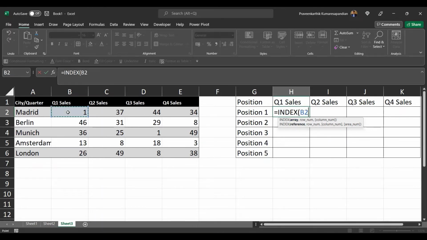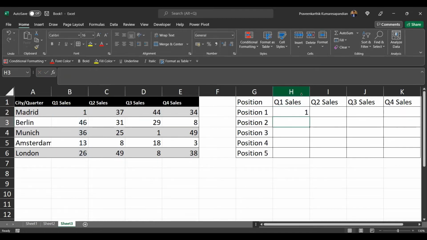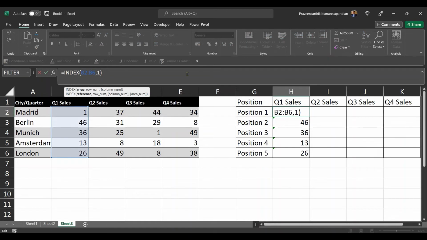Let's use this quarter 1 sales, comma, row number 1. So let's start in a simple way. Right, so I got 146, 36, etc. Let me drag this. I got the same values as this. So good. Now let's add a sorting function to this.